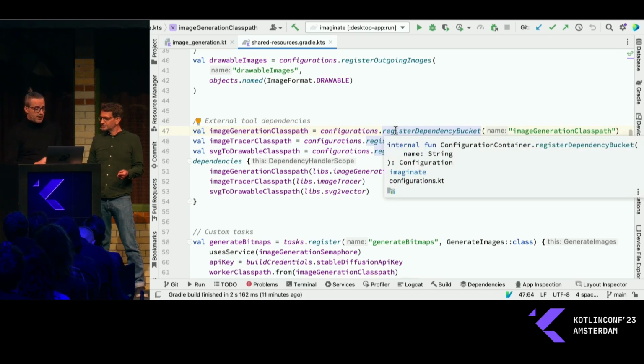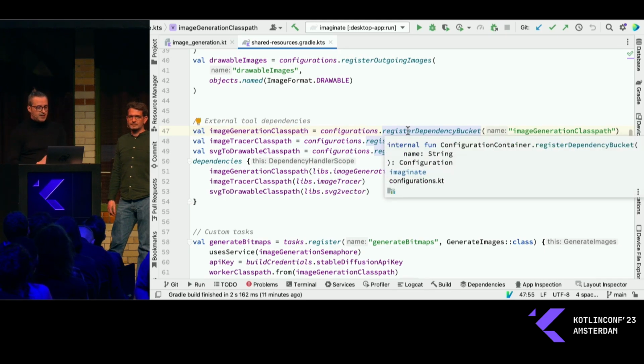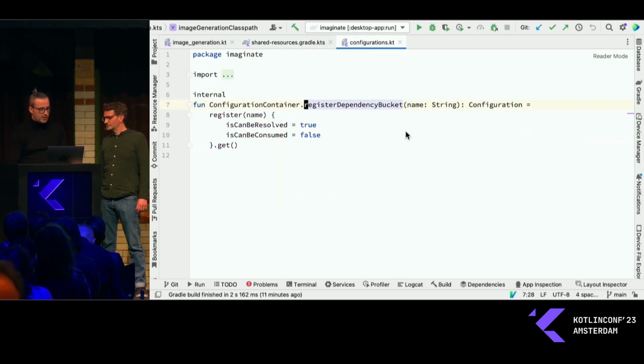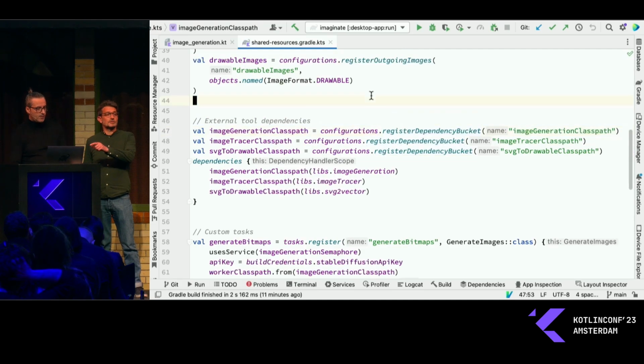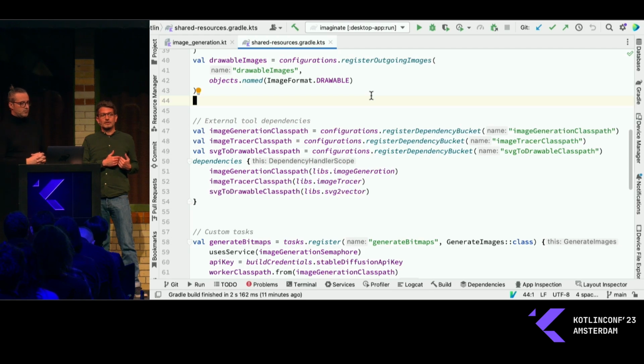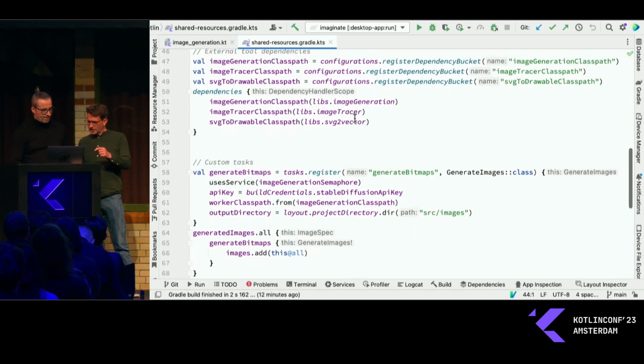Another cool thing I would highlight here is that we are in a KTS file, right? So this is a Kotlin script that lives in buildSrc, but we are using regular extension members that live in .kt files. That way you can share logic between your scripts or your plugins. And this one was made internal. It's in buildSrc, it was made internal, so it doesn't leak to your project scripts, and you cannot use it by accident.